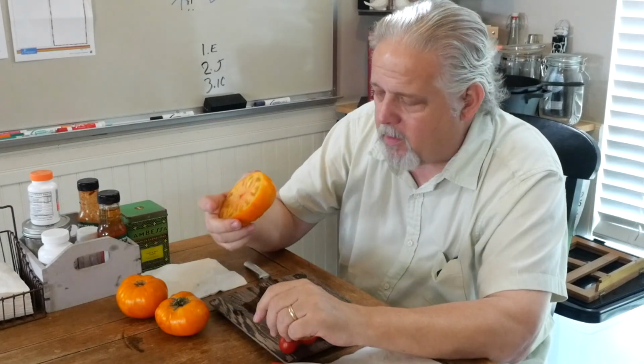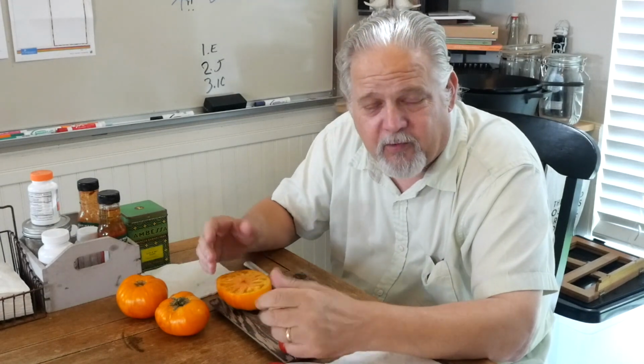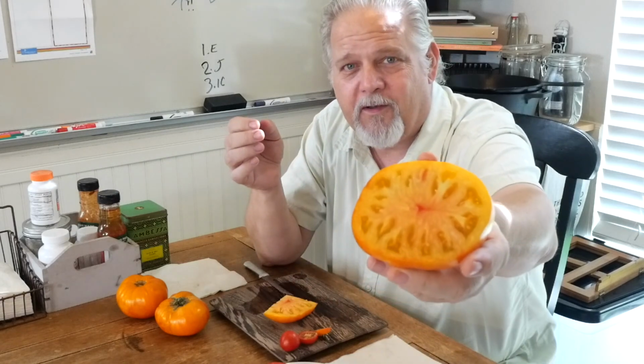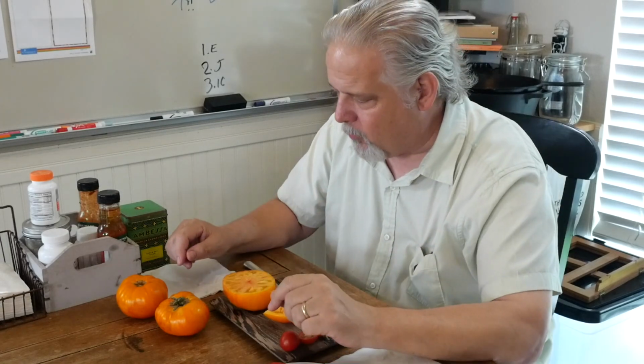Well, this is a keeper. Would I grow it again? Probably so. My only problem is I always try new varieties because I'm still searching for things like this Edox. Ones that perform for me well. They outlast my pests and heat. And they just perform well in my area. But I'm also looking for a gigantic steak tomato like this. I mean, look at that. That's huge. I want something like this to be a winner. So far, this is going to be a winner.